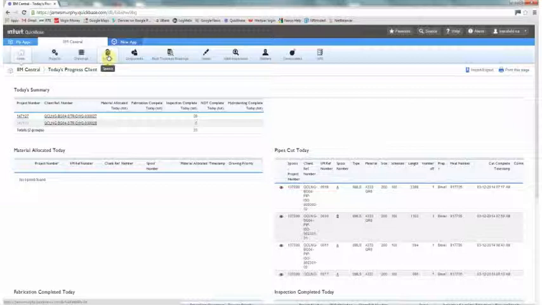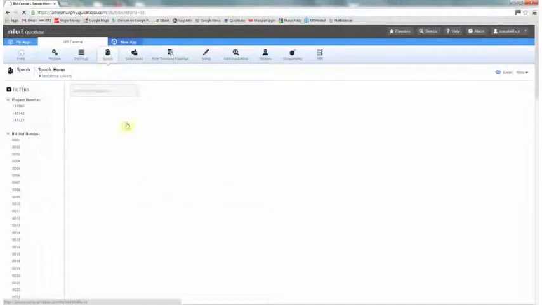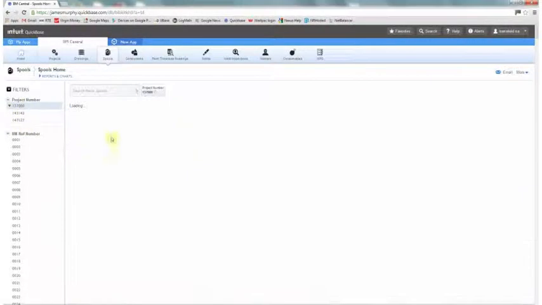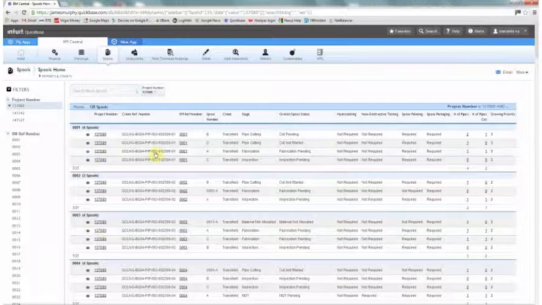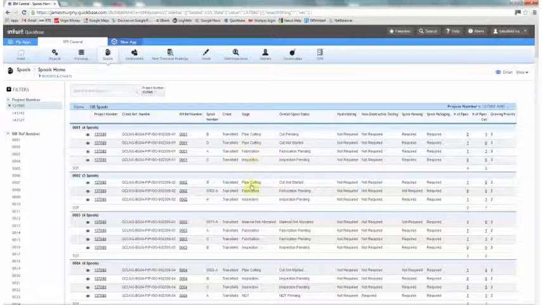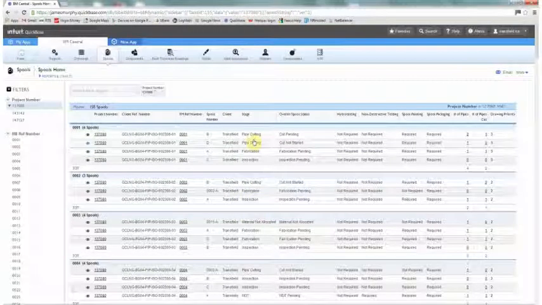The most used table that you will be going to will be your spools table. Within the spools table you have whichever project you're looking for. Let's say this project, for instance. So we'll filter all of these project numbers, the drawing number, spool number, IIM reference number, and we get down here to the stage. Now this stage is a very important field. It lets you know exactly where the spool is within our workshop. If the stage states pipe cutting or fabrication, inspection, etc., that is where the spool is up to. That's its completed stage so far.